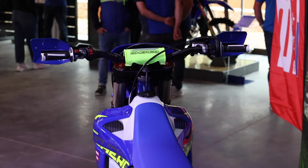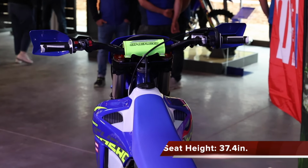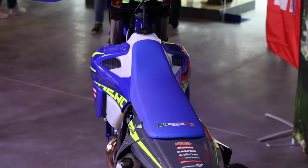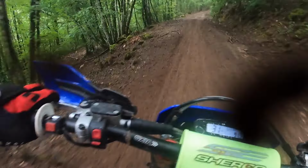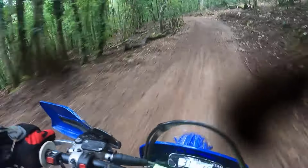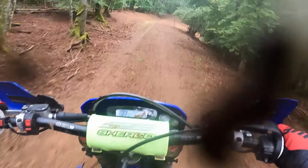Now, something I also want to touch on is just the overall ergonomics of the bike. The bike feels very skinny, which is good. It feels nice and slim, but the seat is actually pretty flat and wide. It kind of reminded me of how the Beta seat feels a little bit. It's a little bit wide on top, has that edge on the side, and with the flatness, there's not really a pocket for you to sit in, so good or bad, you can kind of hop to the front, you can kind of slide to the back, but some of the other bikes have more of that pocket where it really holds you in place.